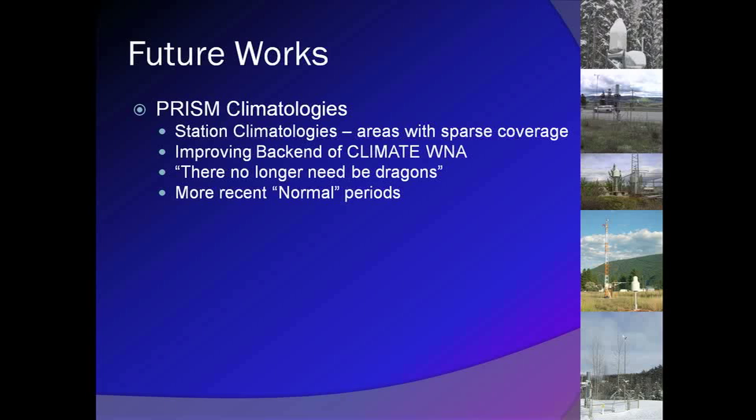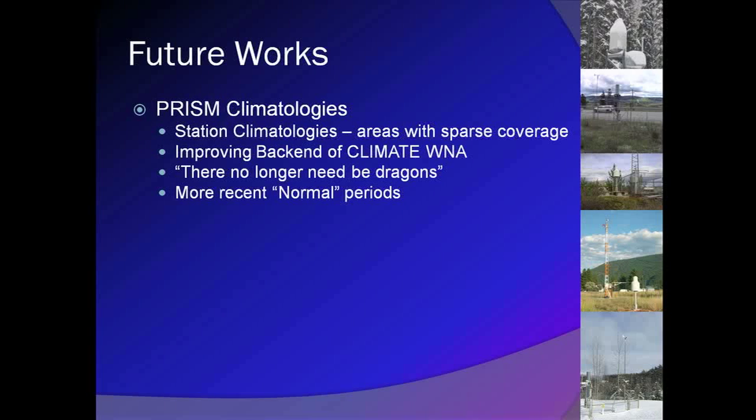So for future work, we're going to continue to work with the PRISM group and get better climatologies out for the province. We're working on the 1970 to 2000 normals. We're going to actually recalculate the 1960 to 1990 normals. We're going to move on to the next set of normals, et cetera, so that we can get a better picture of the change in the climatologies as PRISM sees it over the course of the province, but also give better results out to our end users. Of course, that will help improve the back end of Climate Western North America and other people who are using tools for looking at a seamless coverage on the West Coast if Alaska gets redone.